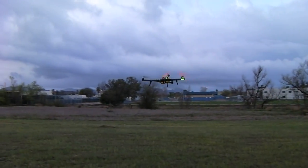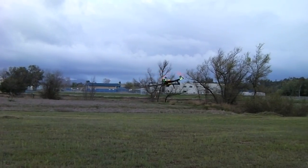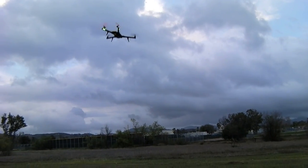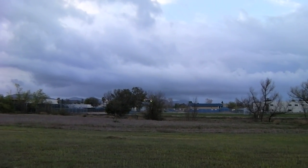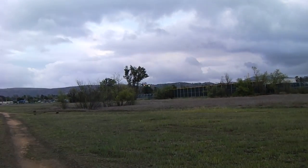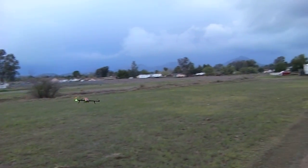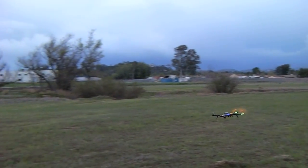Self-level on, and already I can feel the self-level feature is way stronger — really solid. That's because I'm only running the gyro at 500, so the math works out a lot better and it's able to hold the thing in self-level much better than when the gyro is at 2000. Even though the board internally calculates your P&I numbers when you change your gyro, it still doesn't change the fact that at 2000 the math internally gets really low and self-level gets really fuzzy.